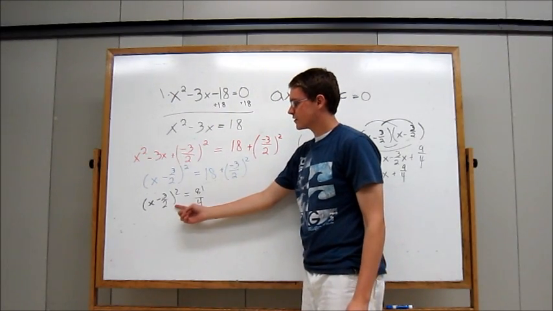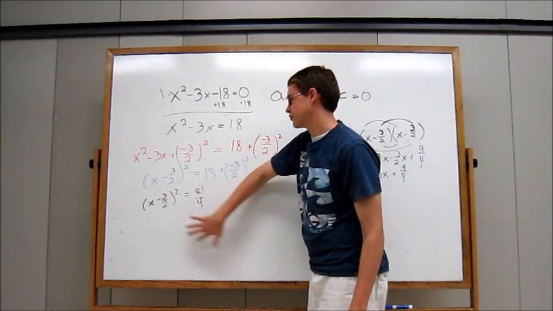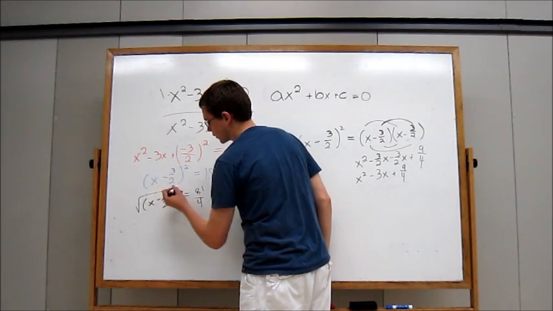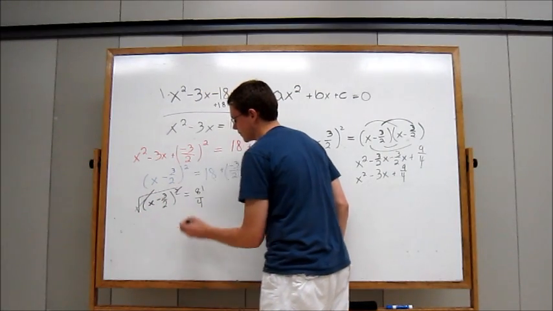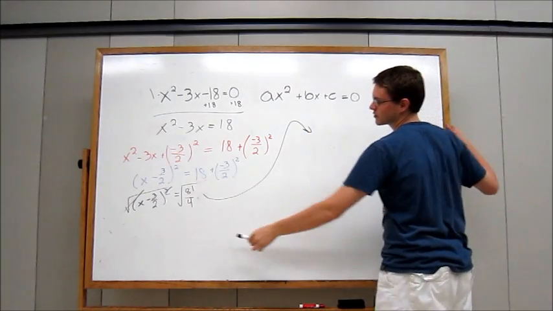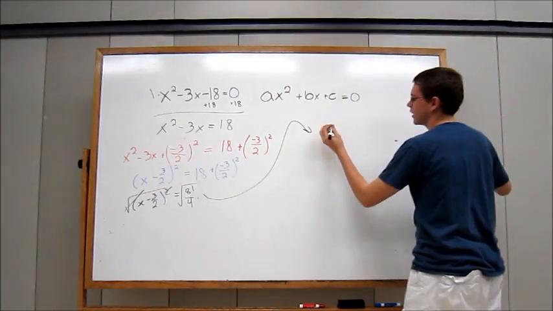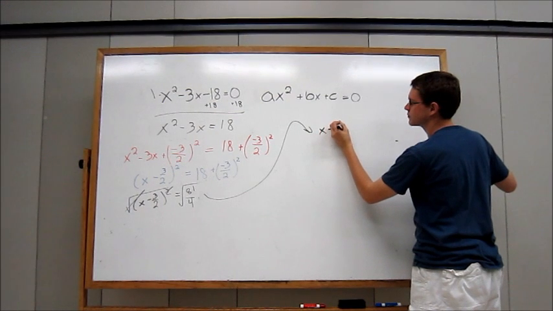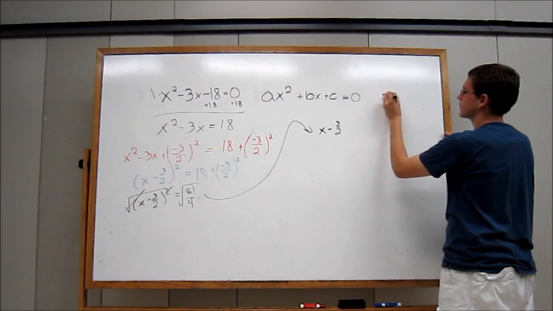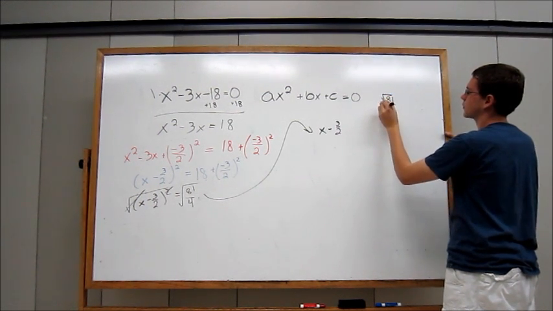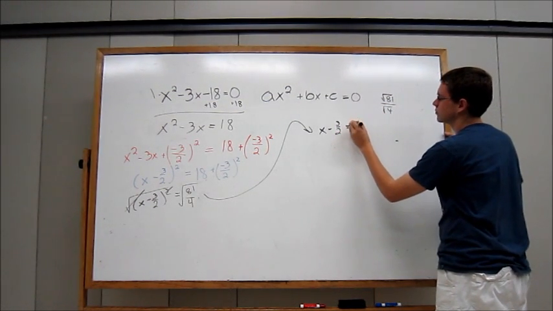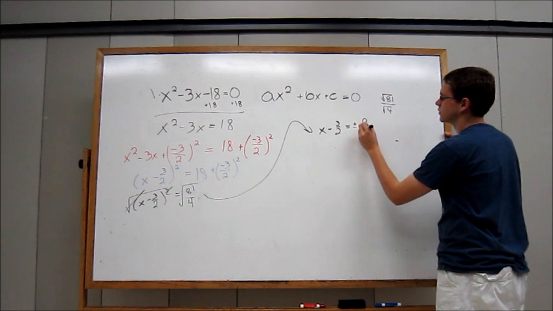Because you squared this term, the denominator is going to be fourths. Now that you have this side squared, you can't subtract or add 3/2 unless this is taken out of the equation. So the way to do that is to take the square root. The square root and the square cancel, and you take the square root of this side too. So on the left we have x minus 3/2, and on the right, the radical 81 fourths is the same thing as the square root of 81 over the square root of 4. So you just take the square roots of both numbers. Equals, because it's a square, plus or minus 9 over 2.